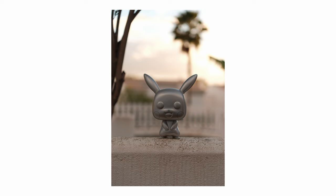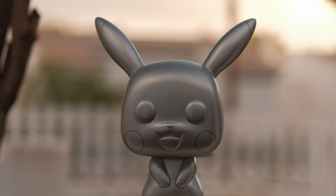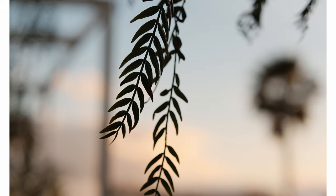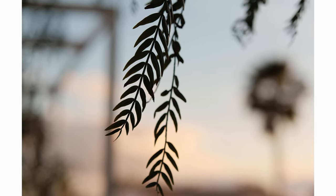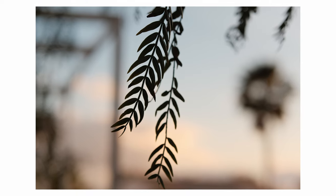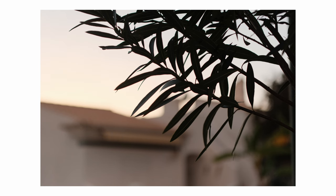Now let's move on to image quality. At f/1.8 the images are pretty sharp, surprisingly. Is it as sharp as the Fujifilm 56mm f/1.2? No. But given that the Fuji 56mm costs around a thousand dollars, you'd expect it to be better in sharpness. For something at this price, the TT Artisans performs very well and I'm quite impressed. The bokeh looks very smooth and very clean.